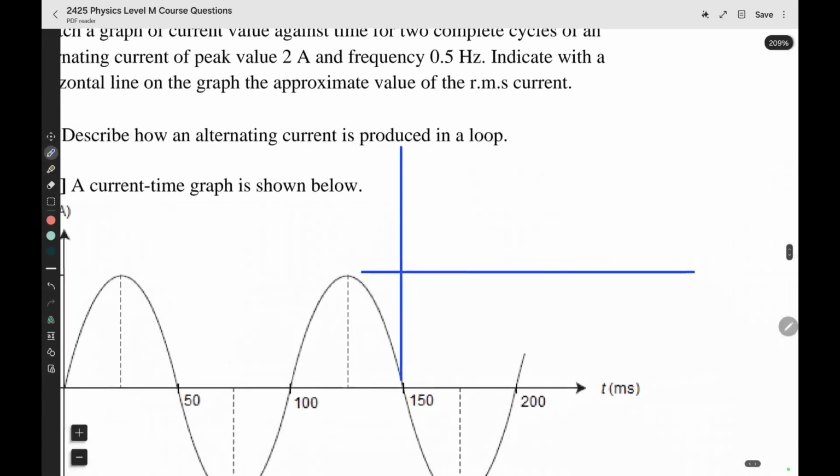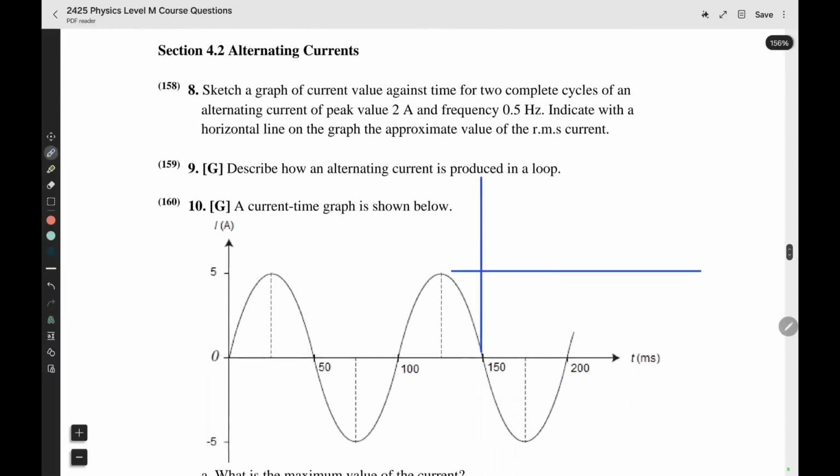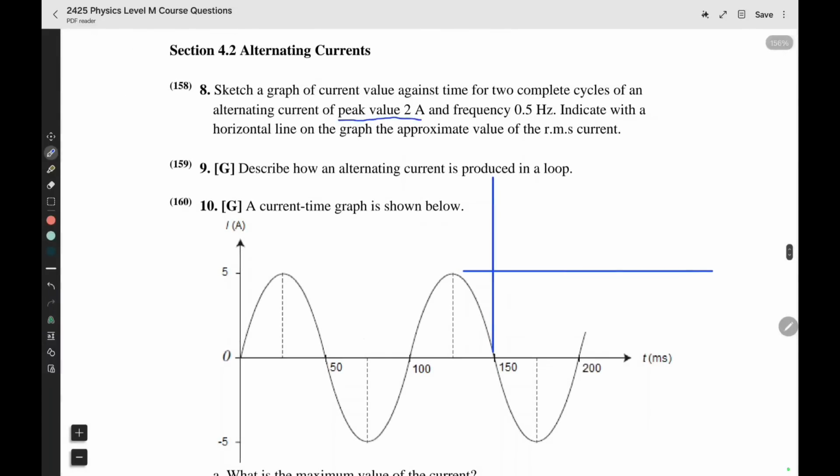Okay, and I'm going to help you understand. The first thing we can see, and I think everybody should be able to understand this, is that the peak value is 2 amperes. Everybody studied geometry last year, and you know that the sine graph has a maximum peak and a negative peak. These are both the same value of current, they're just in different directions. There's no negative value of current. This is also just 2 amperes, but in the other direction. Let's say this is going to the right, and this is also 2 amperes, but going to the left. This is why we go down, because it switches direction.